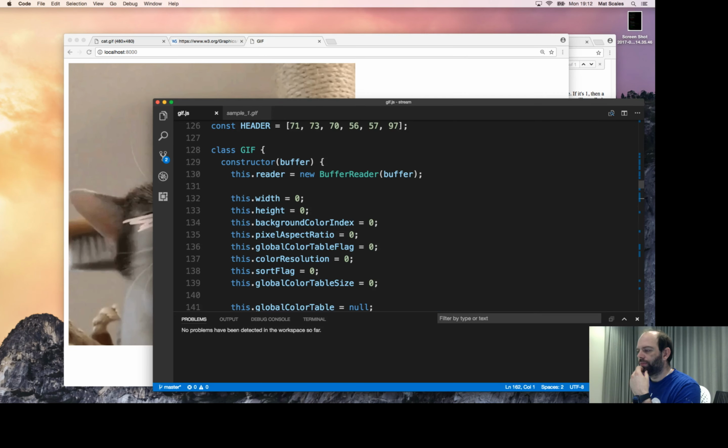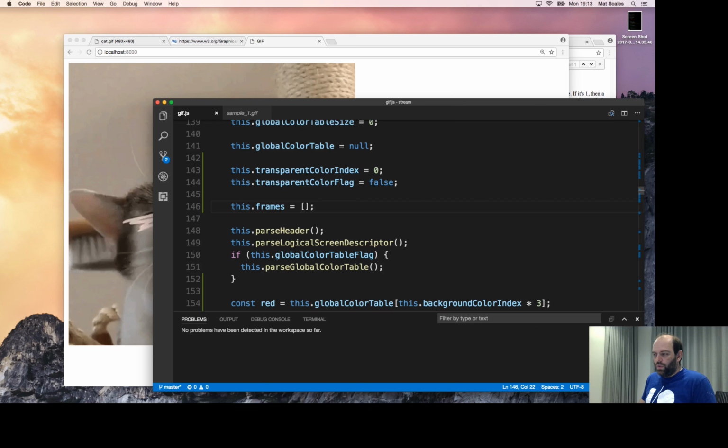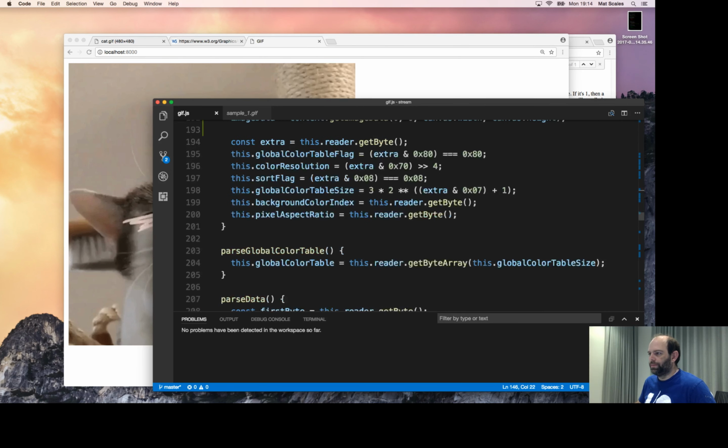But the alternative, where we store an array buffer, we can then use a single image data and set the array buffer that it has to be the same as the array buffer that we've got, and that memory copy may be expensive. So it's a bit of a toss-up. I'm just going to use the bytes for now.